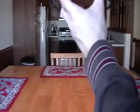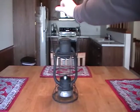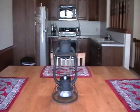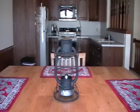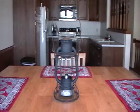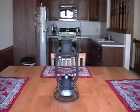The burners are real easy to get at certain times. There's one on there right now for $5 with the whole tank and burner combo. But parts for the Vesta are actually somewhat valuable because they're not made anymore, nor can they be. Except for the globes on these, anything can be replaced, just about. But the Vesta molds were destroyed nearly 60 years ago when Dietz ended production on the Vesta.